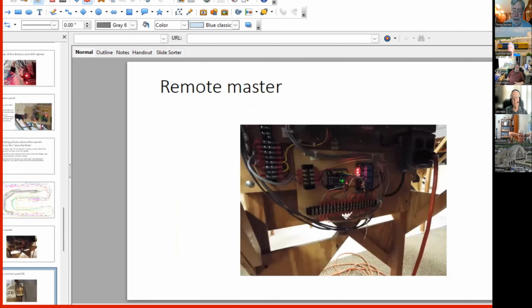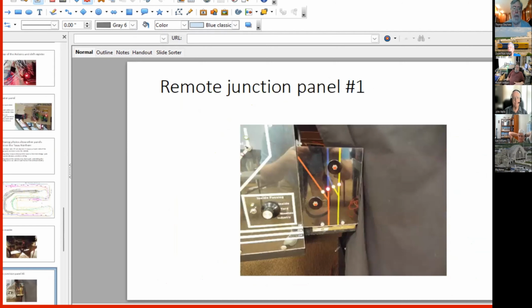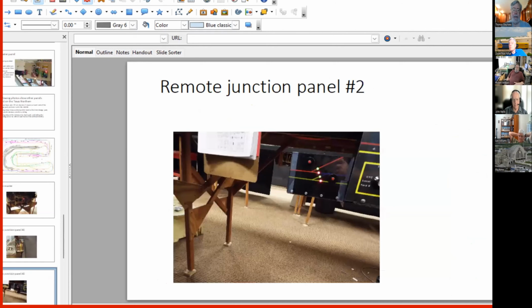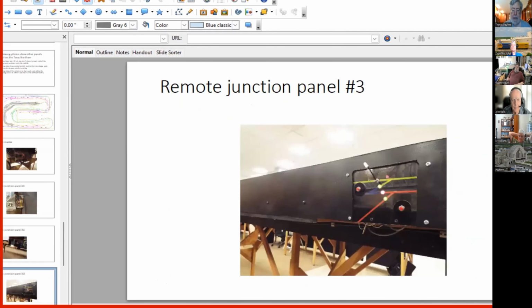And here's the master. Here's the junction panel 1 that's over near where it said Hartsdale. Here's the control next to the junction panel. That's since been moved into the main panel. And then here's the 3rd junction panel. They all control the same 3. You can see there's 4 lights and 2 buttons, and that's all you need. And then there's an Arduino behind each of those that is reading, did you push a button? Okay, I'm going to tell the master to do something. The master tells me what lights to show, and it shows you where you're routing on the panel.